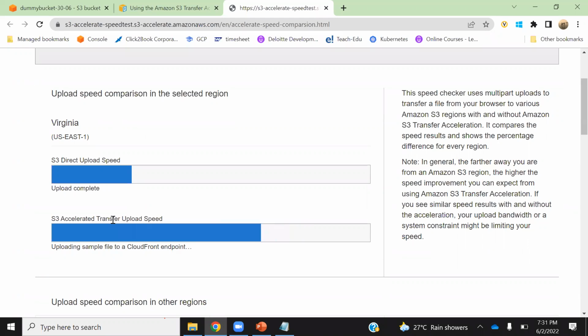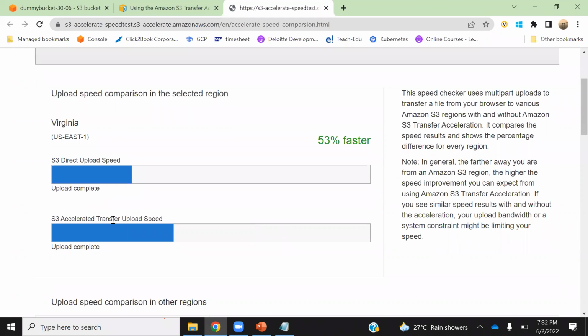In fact, here it is showing that if you go by S3 Transfer Accelerator, it will take more time, but ideally that will not happen, because with the internet speed, it will be 53% faster. If you go with S3 Transfer Accelerator, it will give you 53% higher speed. Okay, so this is Transfer Accelerator.